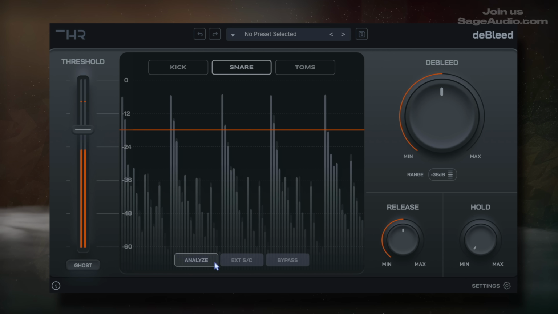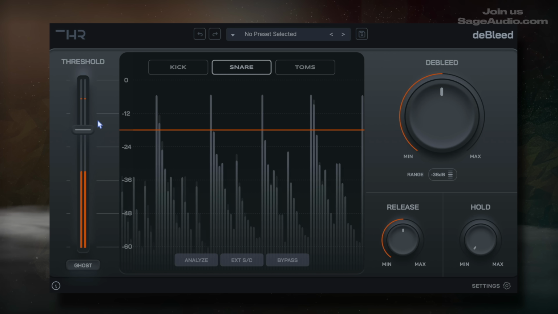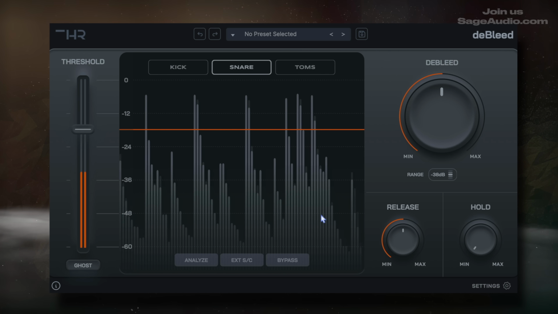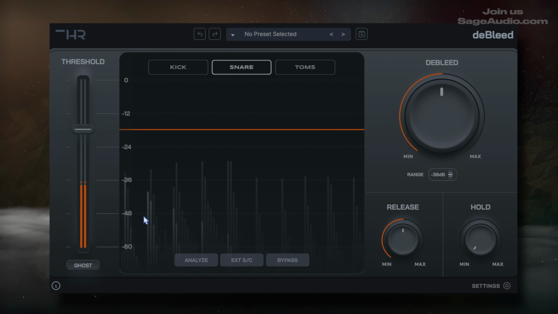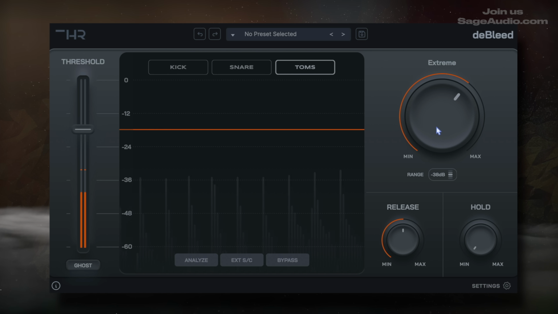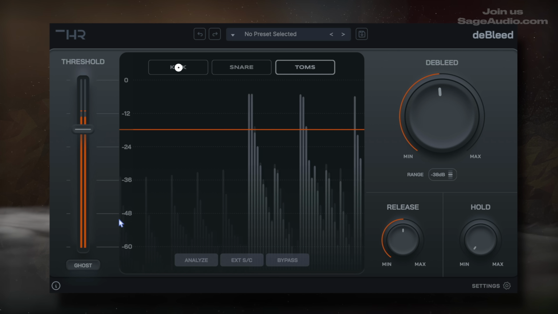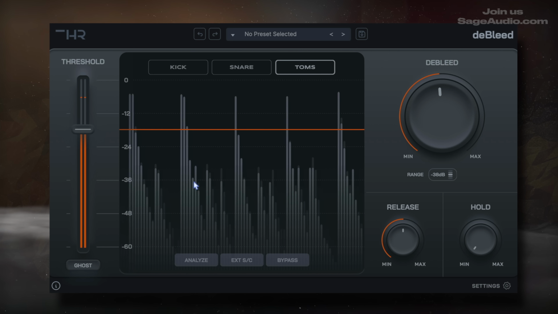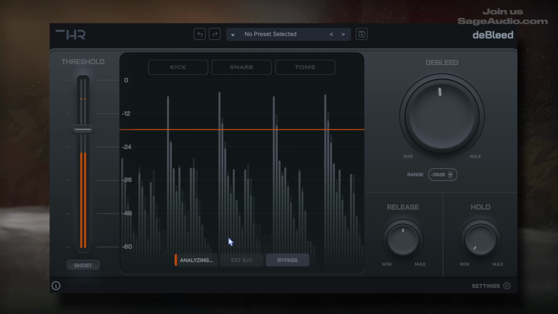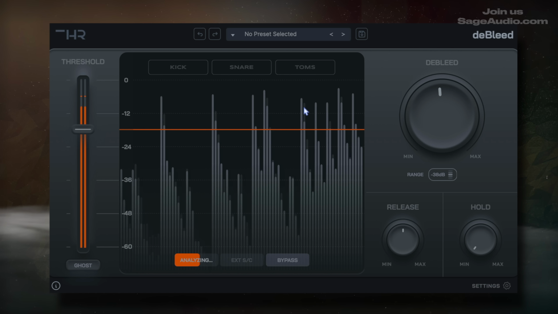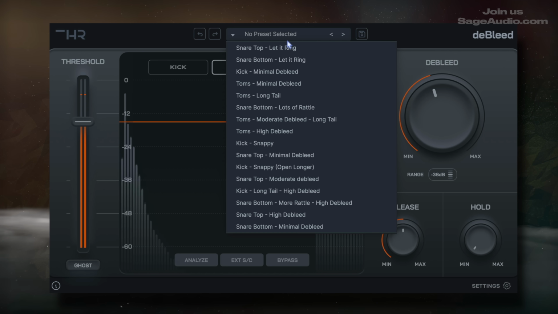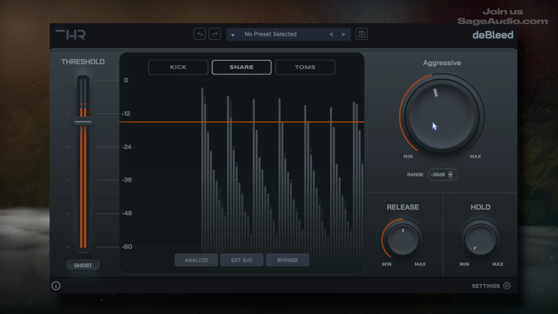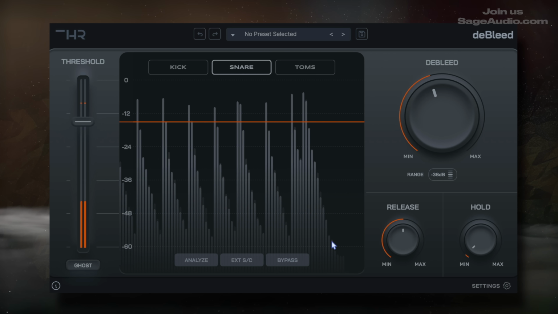What you use is up to you, but I like this D-Bleed gate by THR since it's designed with drums in mind. In other words, the transient that's in phase is retained, while everything that's out of phase, the undesired bleed from the rest of the drum set, is kept to a minimum. I'll use each of the 3 algorithms for their related sources, and I could use this analyze feature to see what's recommended before making some adjustments as needed. Or I could just start with a preset and move from there. But with this simple step, one that's often forgotten about, I've just significantly improved the drum sound.